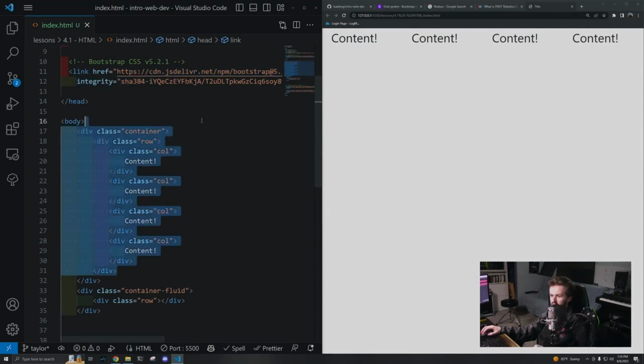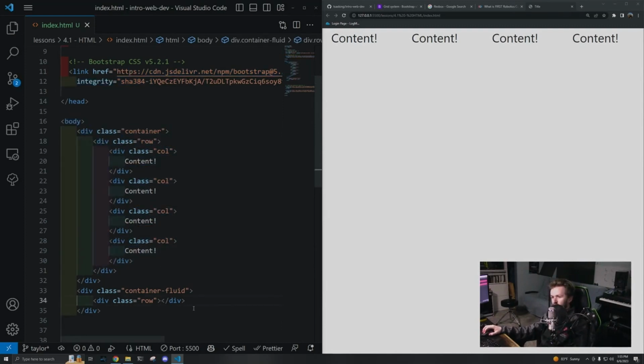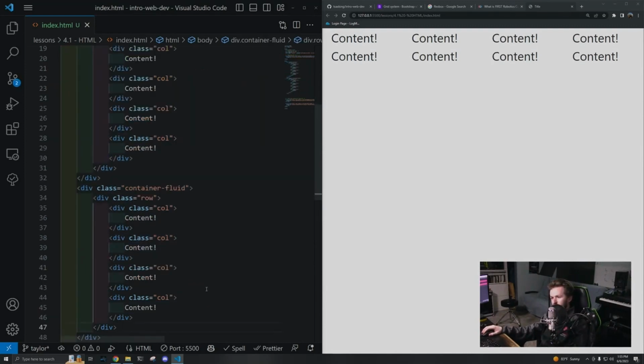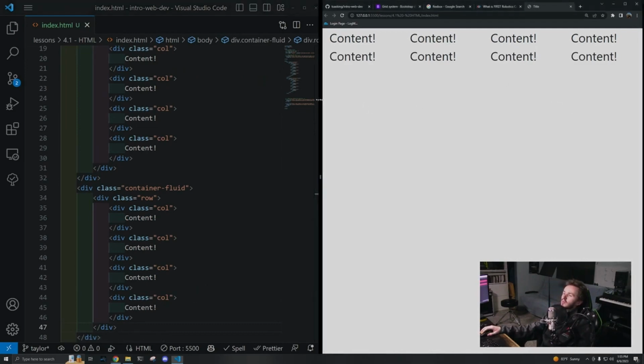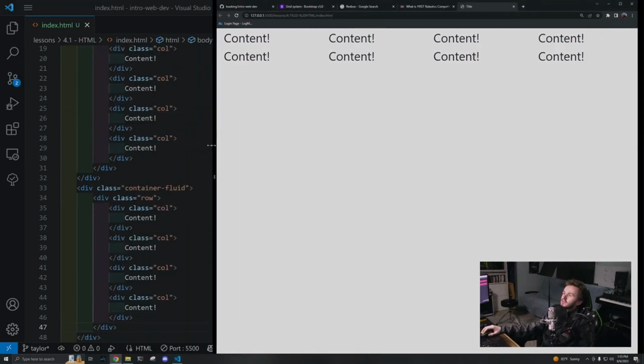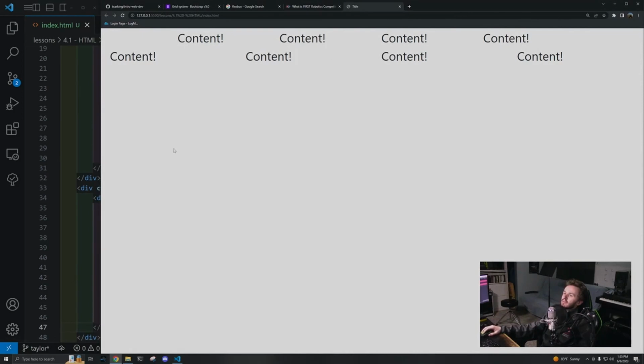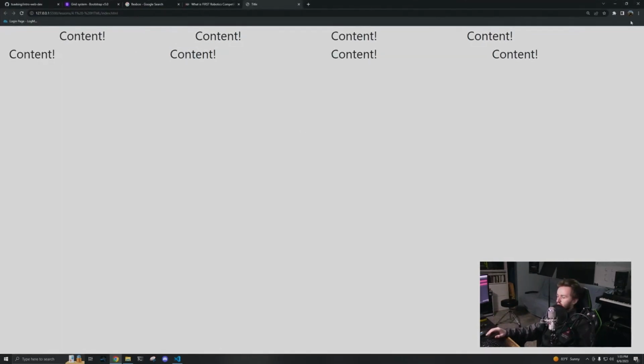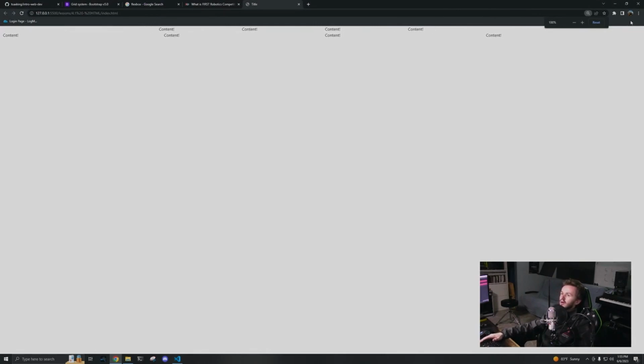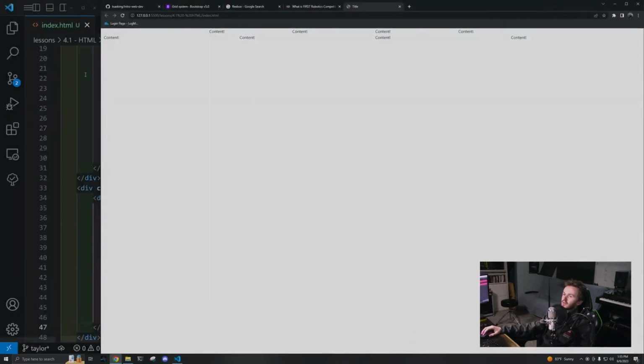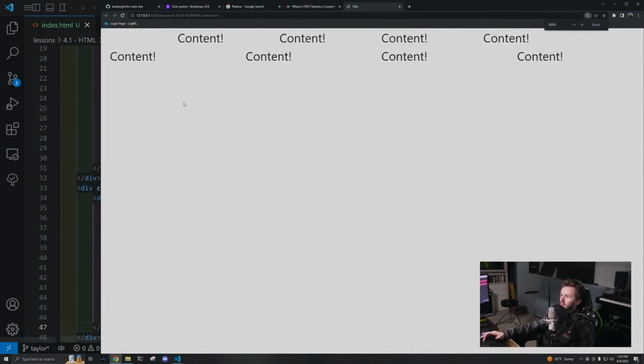Okay, and so this is inside of a container, and then I can also put it inside of a container fluid, right? So at this breakpoint, they're the same, but as you spread out, they become different. And this is how the breakpoints work. If I zoom out, you can see that the content is smaller with the first one, with just the container, but full width with the container fluid. It's kind of interesting that both of these are exactly in line with each other, which kind of makes sense, but whatever. All right, so I'm going to zoom back in.